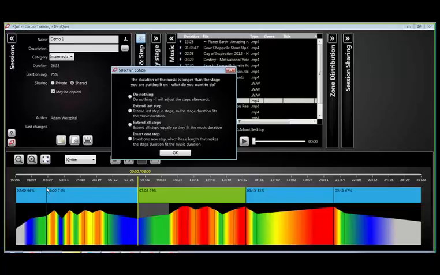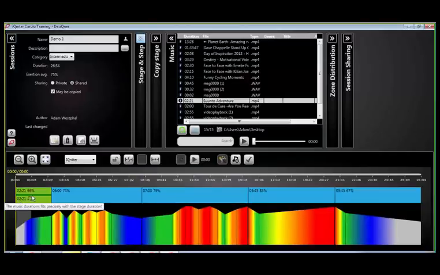You see here, that's then going to give me some new options, because the file I'm trying to drop is actually bigger than the stage. So again, I can do nothing. I can adjust that later on. I can extend, add, or insert one step. There's all the examples here. What I think is probably the easiest thing to do in these situations is actually just extend the last step, because it means that your intensity profile stays the same for that warm-up. It just means it goes that little bit longer, and in this case it's going to go for about 20 seconds longer. So I'm going to hit OK.